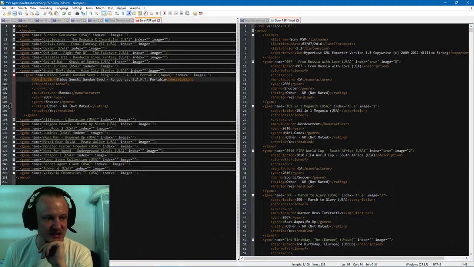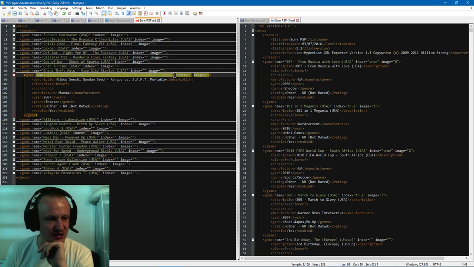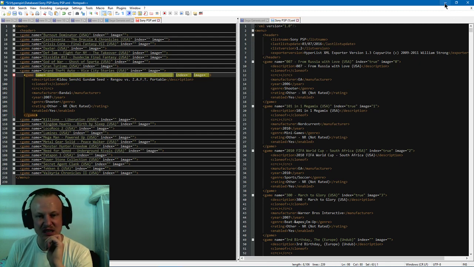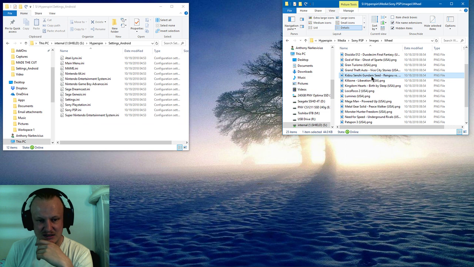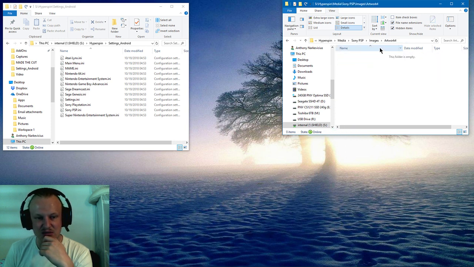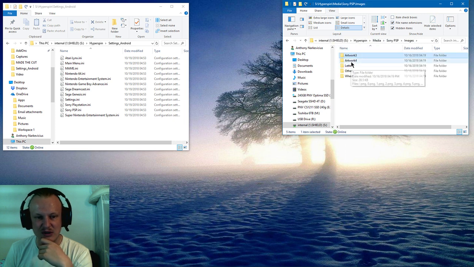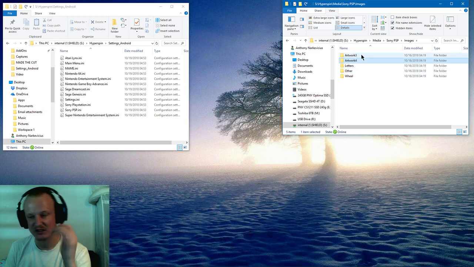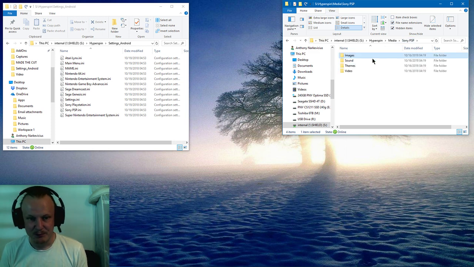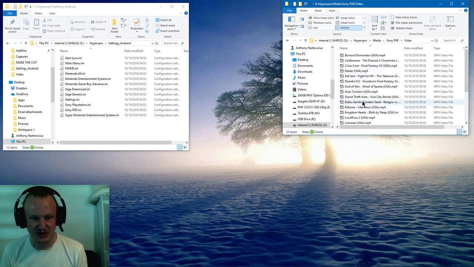So now that I've pasted this into the database on the Shield, I need to make sure everything is matching this bracket here, the name within the quotations. As long as you name everything exactly the same as in the XML, whatever media you put in will associate with it. So let's say if you had artwork in artwork 4 or 3, you would also want to paste it in with the same exact name, right? Then in video, do the same thing, paste it in with the exact same name, but this one's MP4 format. Okay, so that's a .264 file.